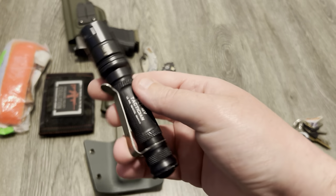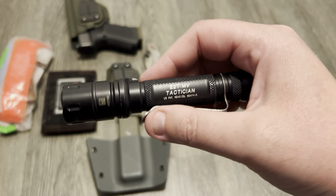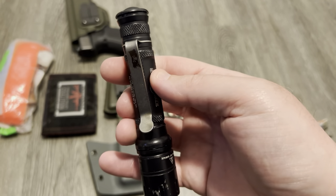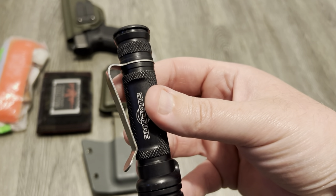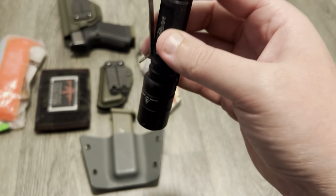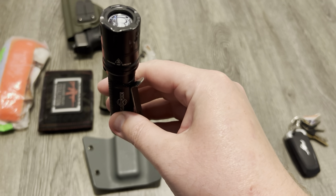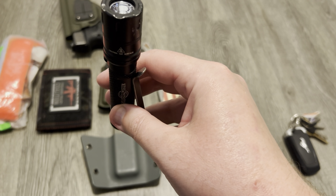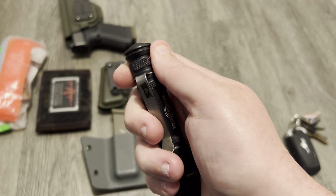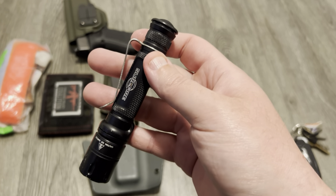My flashlight is a Surefire Tactician E2TMV — it's the only Surefire I have that hasn't died on me yet. Yet. I have an aftermarket clip from Green Force Tactical, made out of titanium. It allows for light muzzle down. The factory clip has it sitting upright in your pocket and causes it to go off all the time. This also prevents the cap from rotating too tight and going constant on and burning a hole in the butt meat, which sucks.